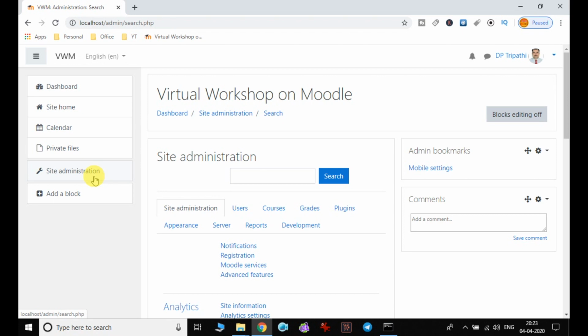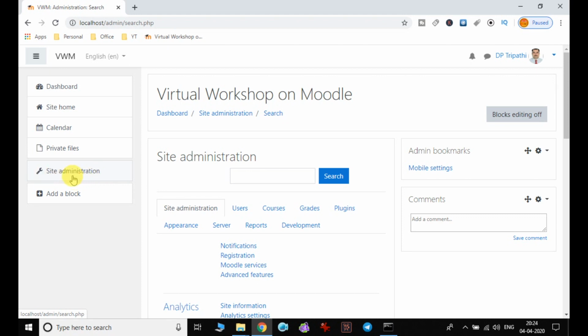The second one is the teacher, who will take care of the courses, and the third user is the student, or learner you can say, who will be actively taking part in your courses, completing the courses and getting the badges or whatever the grade you are giving. So basically there are three kinds of users. We will be discussing them separately in the next video when we discuss the user.